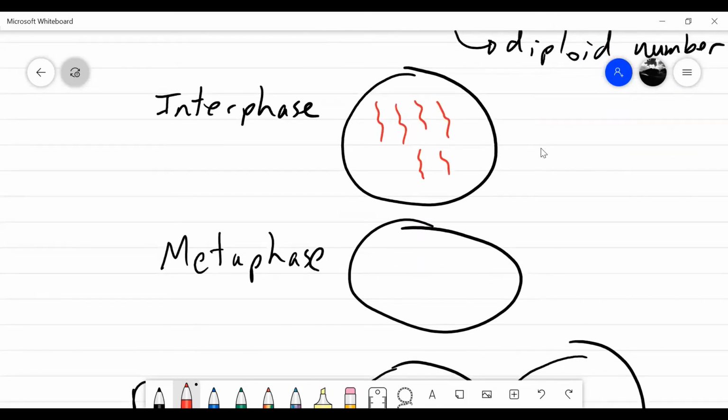Okay, so the next one, we're going to do metaphase. So metaphase, remember, these things are going to line up around the center. They are also going to be replicated. So remember, they're going to look a little fatter. They're going to have a sister chromatid, okay? So again, you don't need to be really fancy with your artwork. If you want to make them all fancy, you can like this, okay?